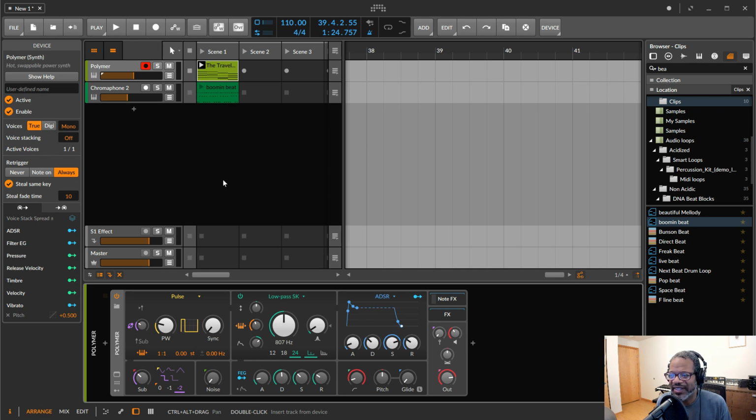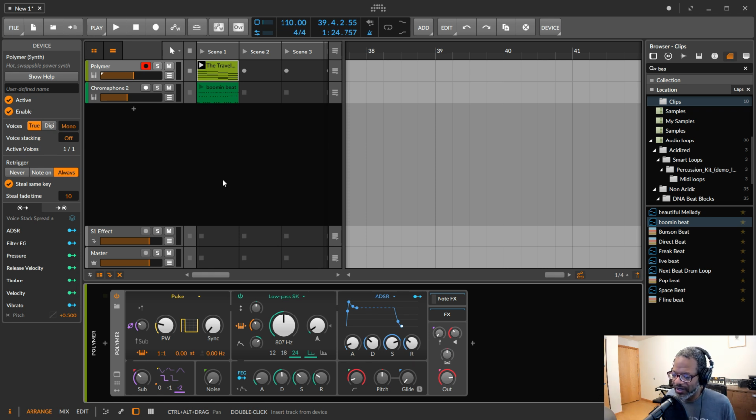But again, guys, no MSEG. Come on, Bitwig. Come on, guys. It can't be that hard. We want it. It should be there. MSEG. Come on. Throw a guy a bone here. And also no step recording yet. But again, it is just 3.3. We went from 3.2 to 3.3, so I'm not expecting everything.